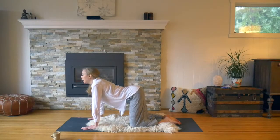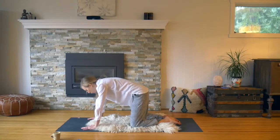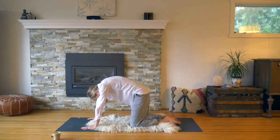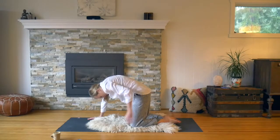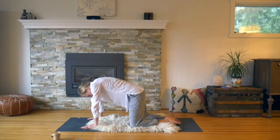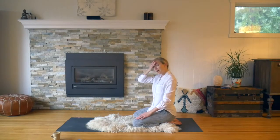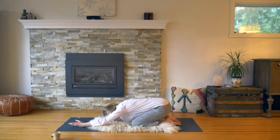3, 2, 1. Inhale up, hold the breath, apply the mula bandh, lift the heart, lift the chin, don't breathe, squeeze. Now exhale, tuck the chin, tuck the glutes, squeeze and round through the back. Now inhale, neutral. Exhale, press back, forehead to the earth, hands above you.